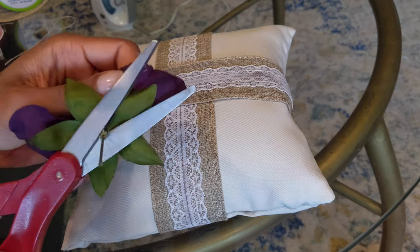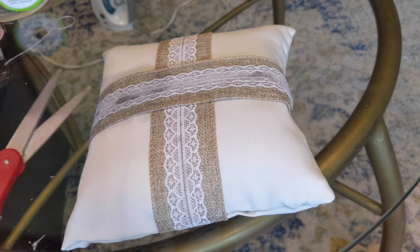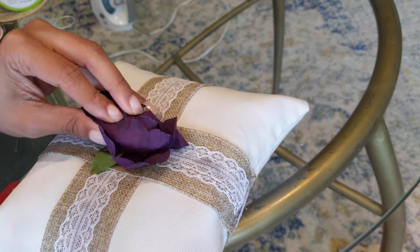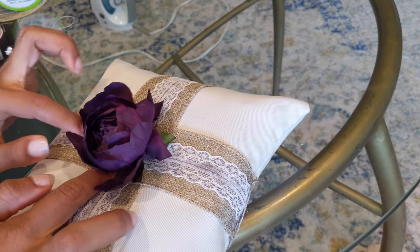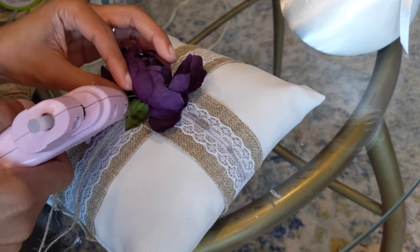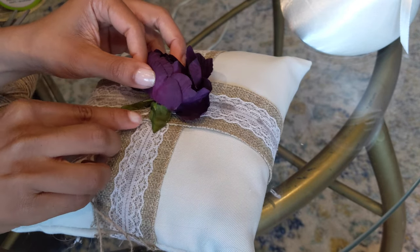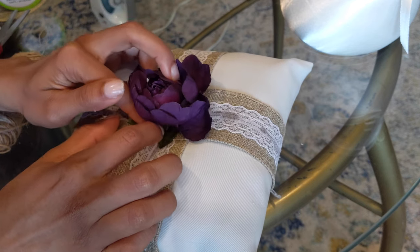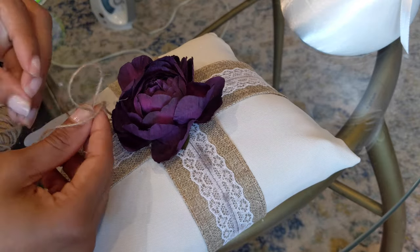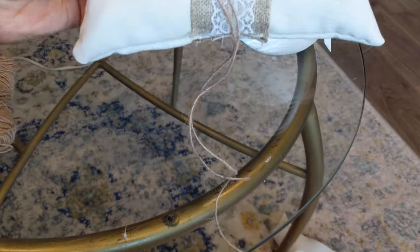Next, I'm going to take one of these flowers that I got from Hobby Lobby — it's supposed to mimic a dark purple carnation. I'm going to cut that stem off, slather a bunch of hot glue to the bottom, and just stick it in the middle of the pillow. Then I have some string that I got from Dollar Tree, and I'm going to cut off a piece of it and hot glue gun it to the bottom of that flower. The purpose of the string is really just to hold on to those rings while the ring bearer is going down the aisle. I kept the string a little bit long, but you can leave it however long or short that you like — you can also tie it in a bow or just leave it long, whatever you prefer.